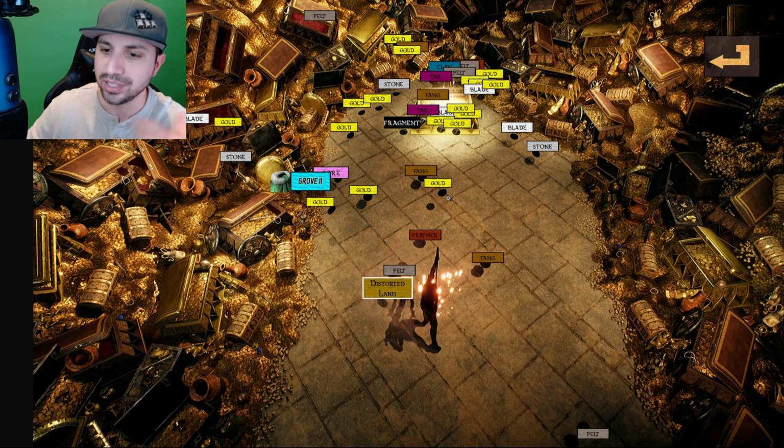So obviously, this is Enya with her bow opening the chest, and you got your gold and tail and fang and claw and fragment and grove 2 and feather and distorted land. But look at the picture. All that loot. Looks good, right? Okay, let's move over to Steam.